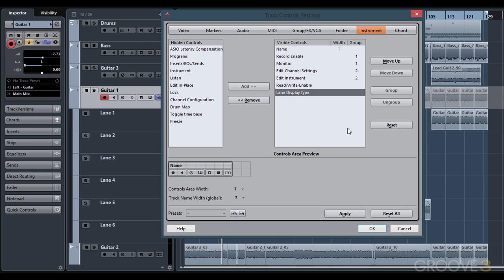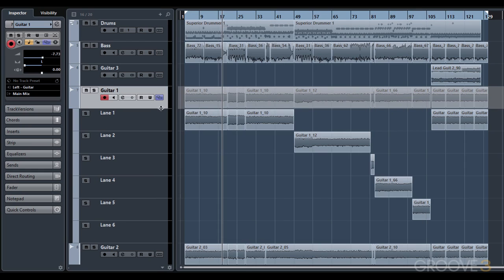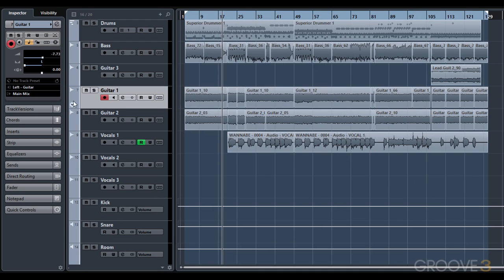So every track virtually has an unlimited number of lanes which we can view by folding or unfolding the track. Track folding also helps us to organize our project visually on the Project Editor window. And to help us with that, we actually have a track type called Folder Tracks. So for instance, if we wanted to group all of our guitars together within the project window, we could do so using a folder track.